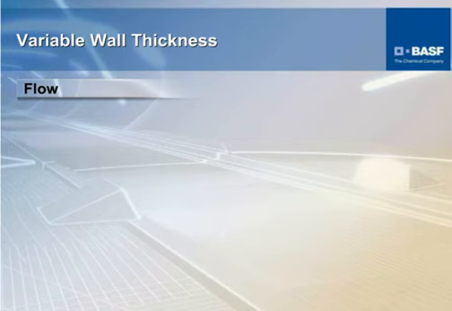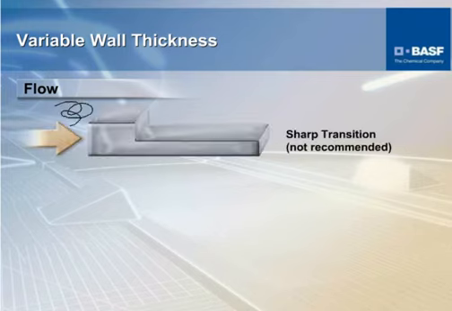Ideally, it's nice to have a uniform wall thickness, and I'm sure you've heard that you want to keep a uniform wall. Then the first time you go to design your part, you have to put some features on there, and you're going to violate that. So realizing that in most cases you are going to violate that uniform wall thickness to some extent, you'd like to try to minimize it.